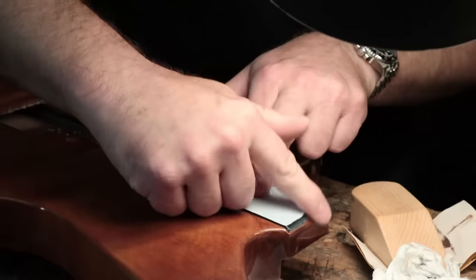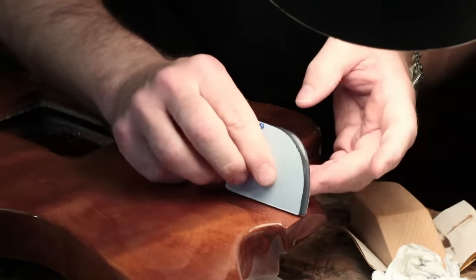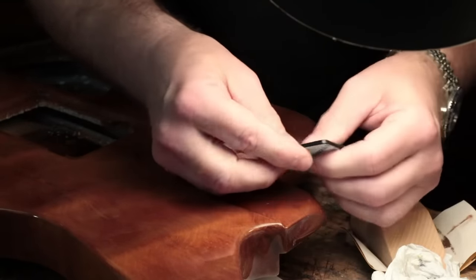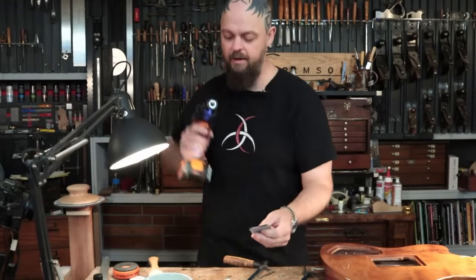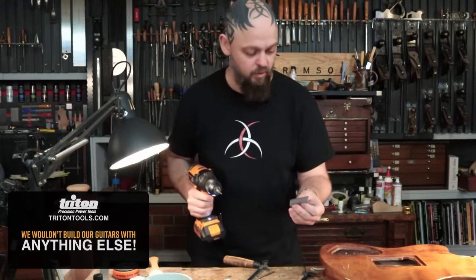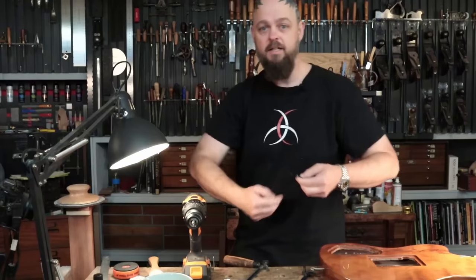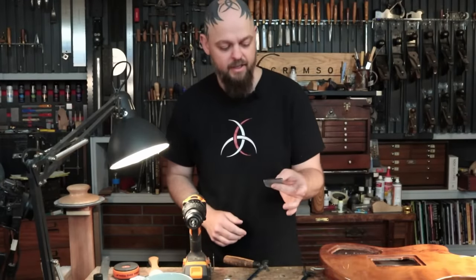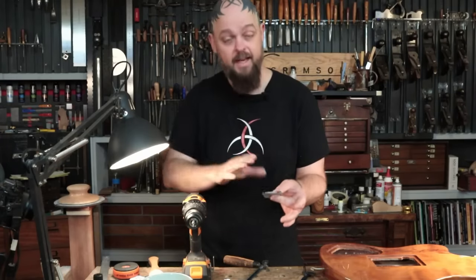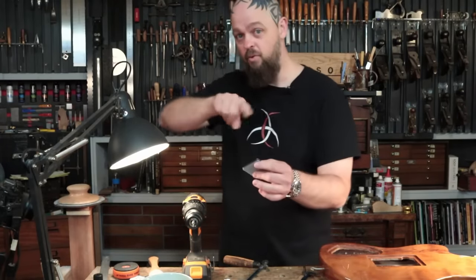Okay, done. That actually only took another 20 minutes, and I know how to drill it now — which is how I drill headstocks. I drill a pilot hole through the entire thing with a small bit. I then go with a center point and drill from both sides. There is still a slight danger of the whole thing shattering, but in this case I don't have another option other than potentially reaming it out.